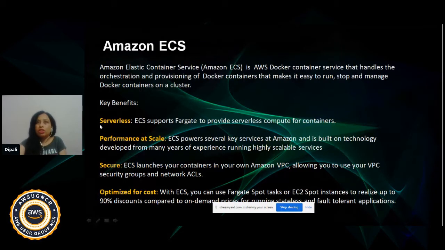So now you have a choice here in AWS: either you can create your containers on traditional EC2 instances and manage them yourself, or if you want to get rid of that infrastructure overhead, then you can choose to go serverless via Fargate.